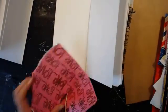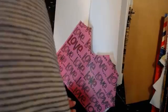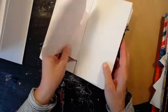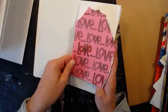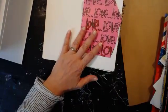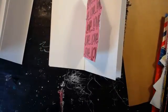So again, there's that other rubber band. It's attached to this piece of paper. So again, little bits of scrapbook paper, you can just tuck it in. And now, guys, when you get this, if there's anything here you don't like, just take it out and throw it away. It's a junk journal. There's going to be a lot of junk.